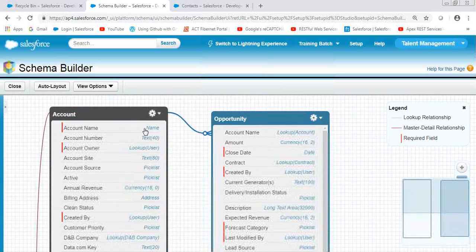Between these two, what kind of association do we have? Here also we have a lookup association, because the blue color line is available. So between account and opportunity, we have a lookup association.